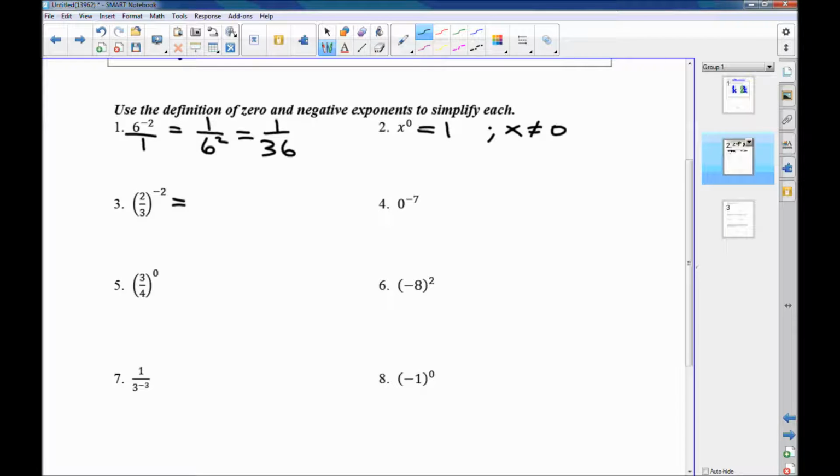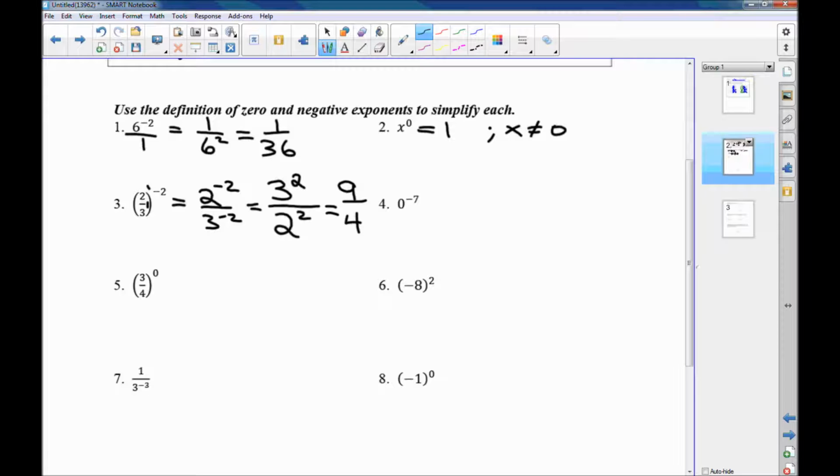I'm going to do one of my rules we learned earlier first. First, I'm going to make this 2 to the negative 2 power over 3 to the negative 2 power. So I'm going to multiply my outside exponent to the inside exponents. Then I know I can't work out 2 to the negative 2 power. I have to take that and move it from the numerator to the denominator and give it a positive exponent. And I couldn't work out 3 to the negative 2 power because the negative exponent doesn't work for me. So I take it from the denominator, move the base to the numerator, and change its exponent to positive. And then I just work it out. 3 squared is 9, and 2 squared is 4.